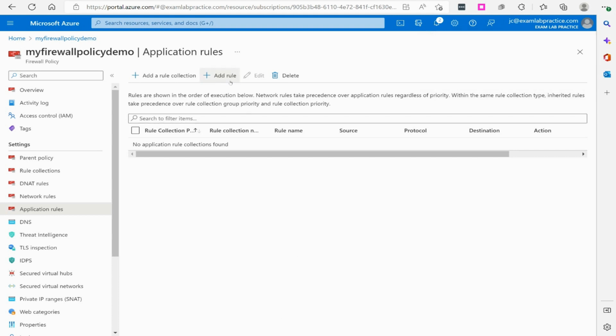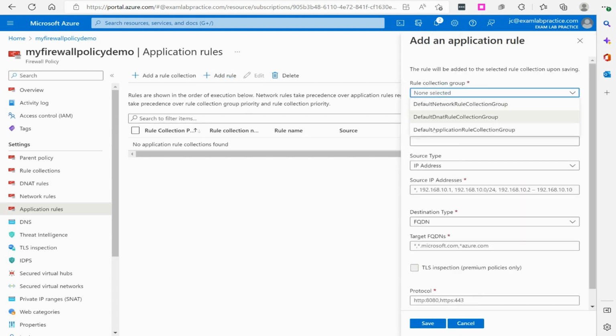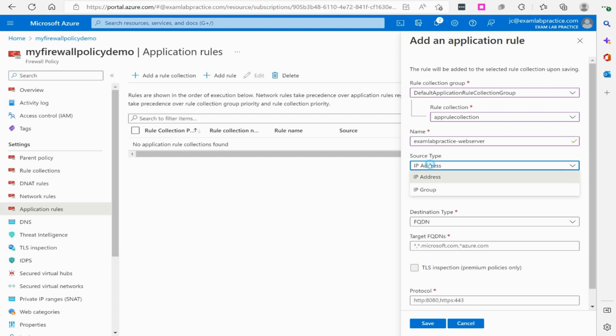Now that that's done, I'm going to go up here to add rule, specify that I'm doing a default application rule collection group. The collection I created is app rule collection. Okay, maybe this is for my web server URL, and I might say, well, this is the exam lab practice web server. Okay, and then the IP address maybe we'll say is just star, so it doesn't matter what IP address is coming in.